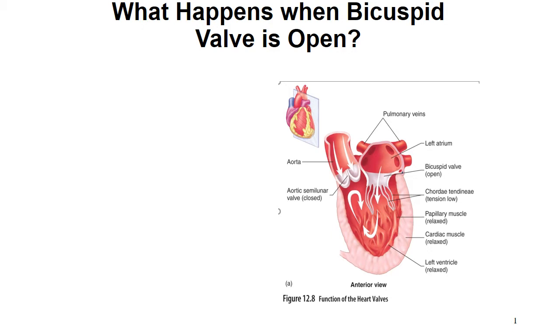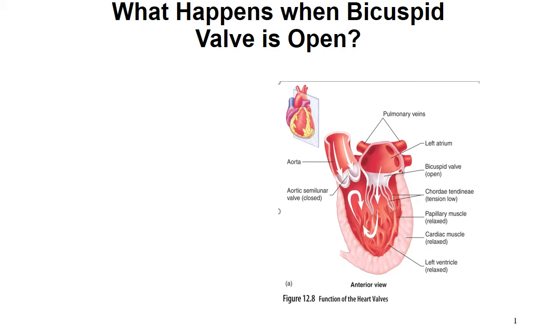This is a strange picture or image that you're seeing on the slide. What you're seeing is just one half of the heart, and this particular picture is just the left half. So before I go into details, let's look and see what we have. We have our left atrium, our bicuspid valve, which is the valve on the left side. We have our chordae tendineae, whose job is to keep those valve flaps opened and closed. And we have the left ventricle. We also see the aortic semilunar valve, which in this picture is closed, in the aorta.